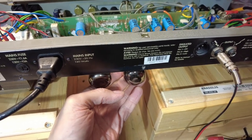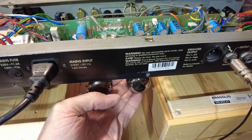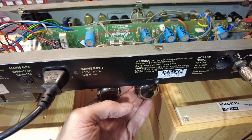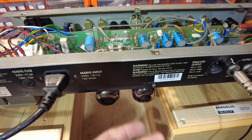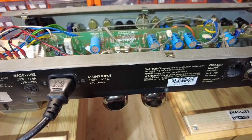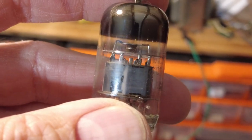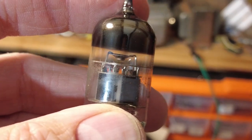Right, I've got this amp fired up, and these tubes are barely getting warm. They are just starting to warm up now. So have we got voltage missing or something? I'll have to see. Let's have a bit of a test round. And there's the offending item. That's all it was. The valve, the tube on the second stage there.